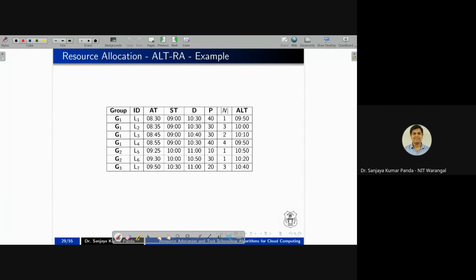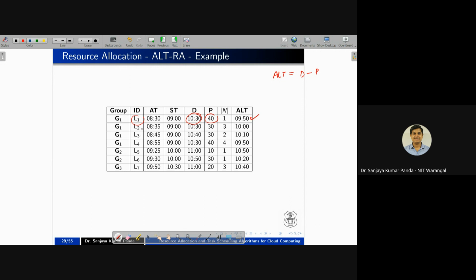So in the worst case, the number of leases is the same as the number of groups. Now in group G1 you have 4 different leases, so you have to calculate their alert time. The alert time of L1 is, as I mentioned, deadline minus period: 1030 minus 40, so you will get 950.